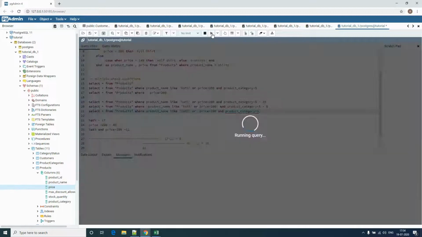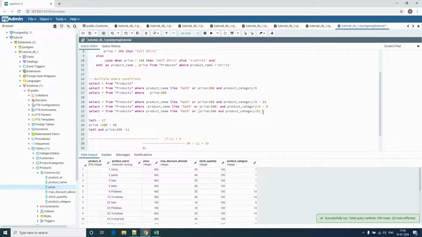Home and select 23 records. One thing that you need to remember here is that whenever you're using AND and OR clauses in conjunction, what SQL will do is, first of all, it will operate the AND operator, and then it will operate the OR operator. Okay. In order to avoid any confusion, it is always a good practice to club these things within brackets, or these things within brackets, such that it becomes easy for you to understand, and also always indent.